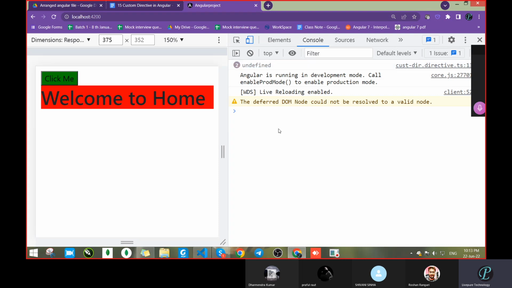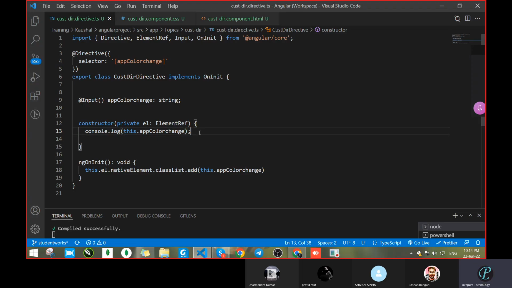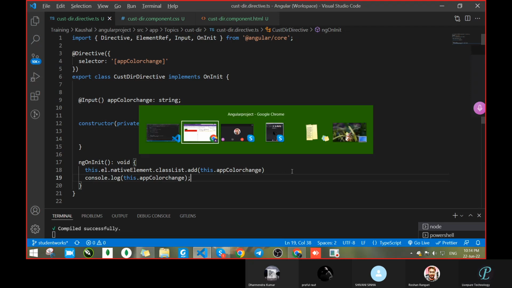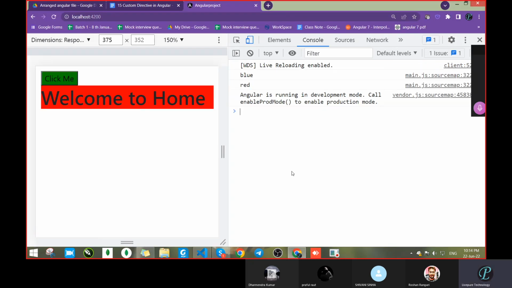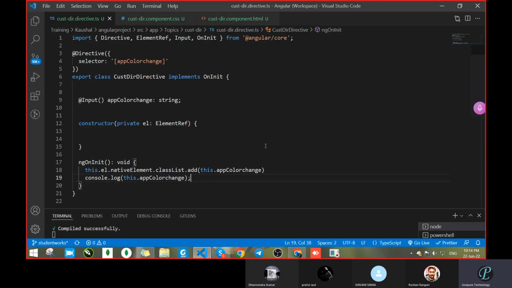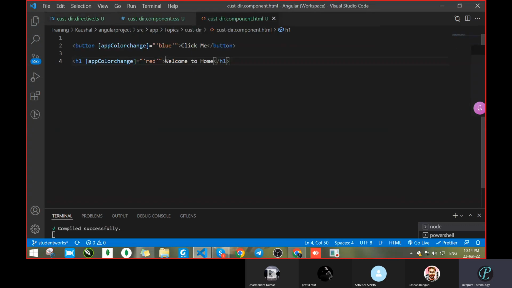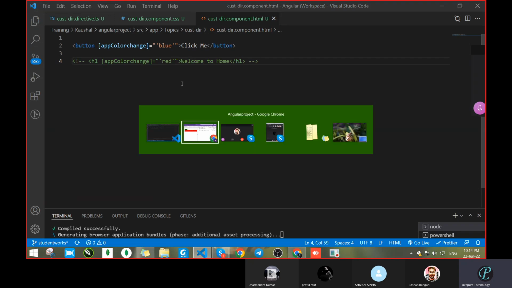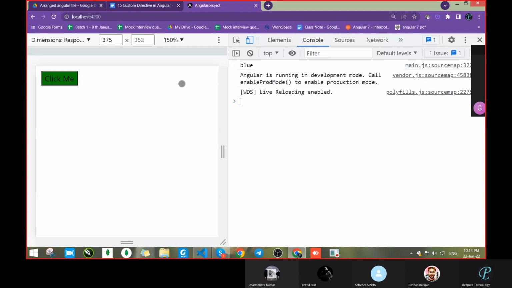It's showing undefined. Correct? Because data anyway is coming, since we are getting that one. But let's do one thing now. Take this and pass it here. And now see whether we are getting it, or here also it's showing undefined. I think it will come there also. No, the value came, that's blue and red. Now do one thing. Remove this HTML side. Comment this line. And now see the output. What did we get?